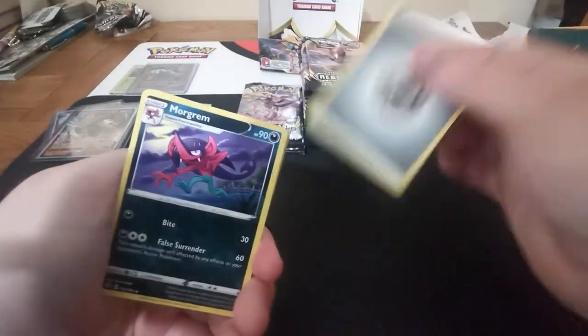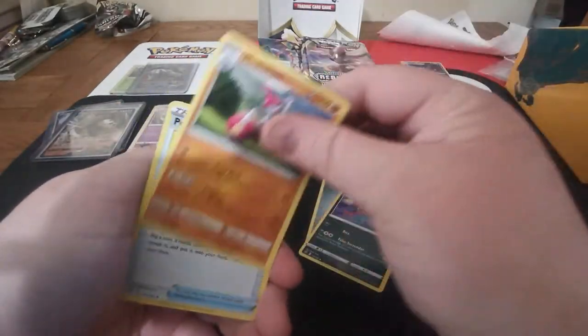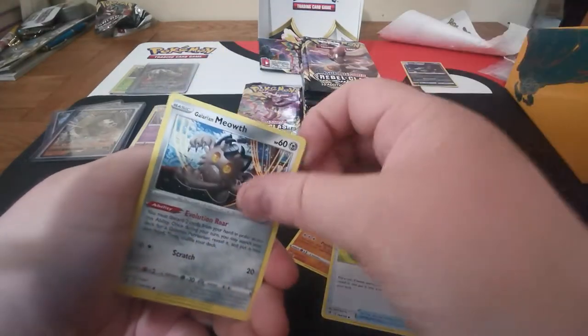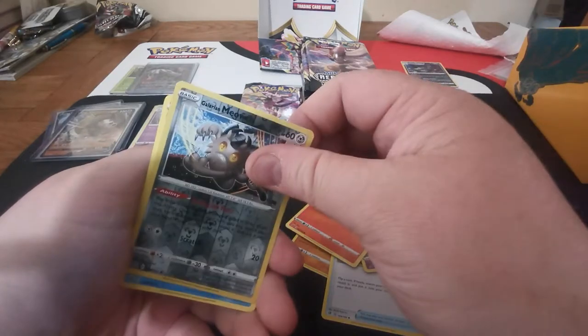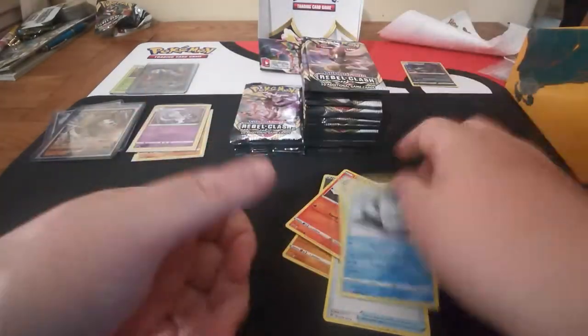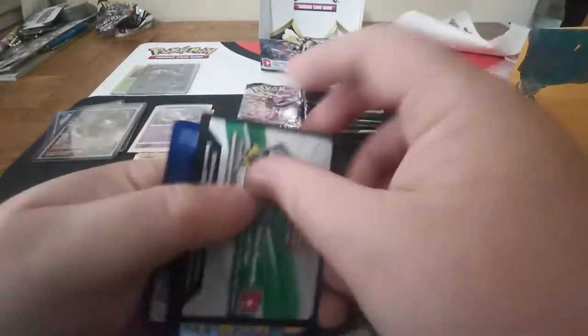Actually, does look like King Kong. Here we go, Roy. It's King Kong. Morglum, Metachan, Pokeball, Farfetch, Meow, Caterpie, Corsola, Litwick, Galarian Meow, and a Darmanitan. Darmanitan, is it? Whatever it is.